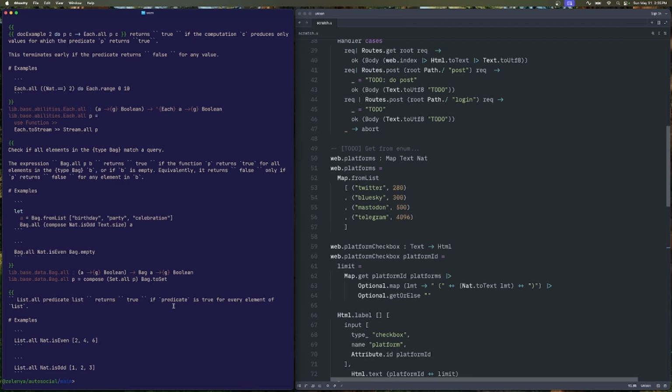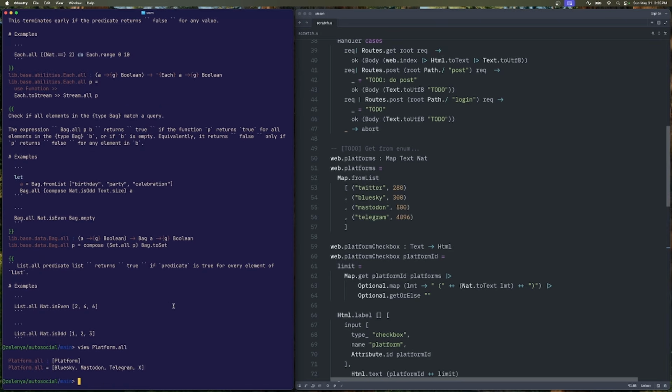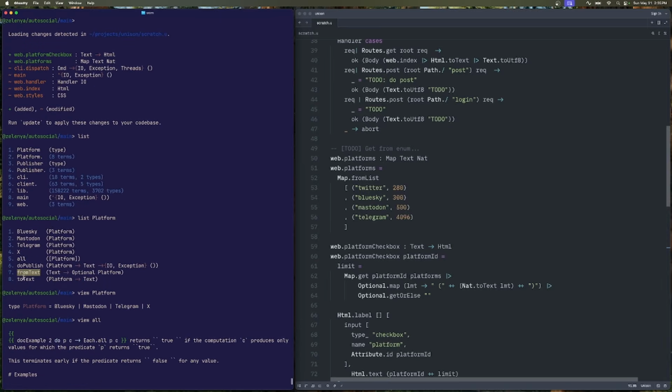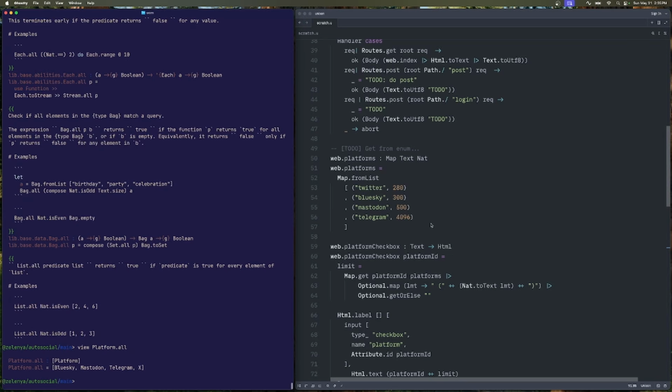That's wrong, all. I think view platform. So we already have a list of this. And do I have a to text or something on the platform? From text to text.